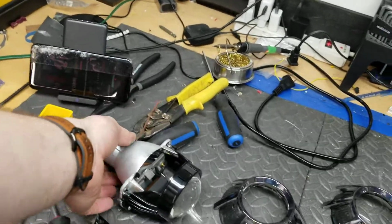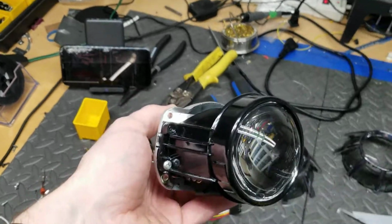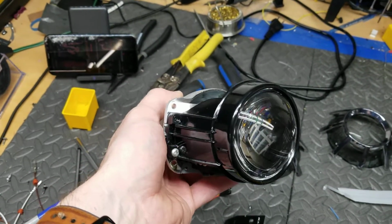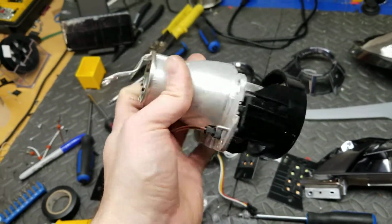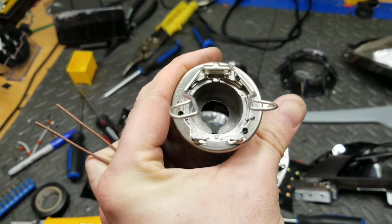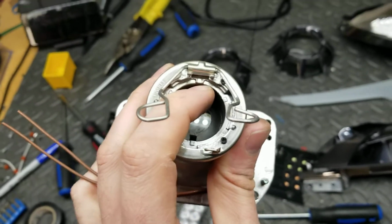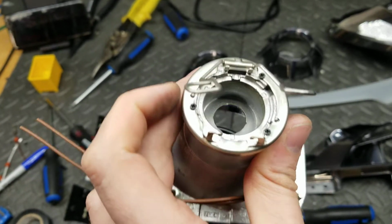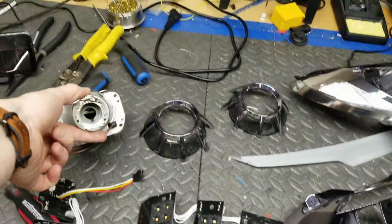So if you were to open these up to upgrade this projector, although it doesn't really need that much of an upgrade, it's hard to find a drop-in replacement. This projector itself is pretty good. My qualm about the back is that you can see there's a D2S nub there to hold the D2S bulb in place. However, right above there, there's a little slot, and that allows an H7 bulb to sit in there. So that's not great.